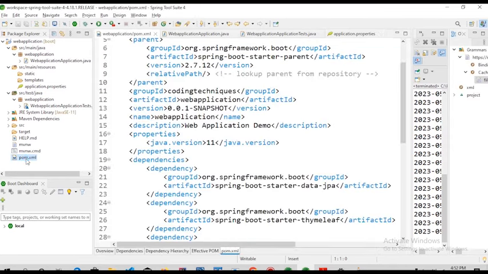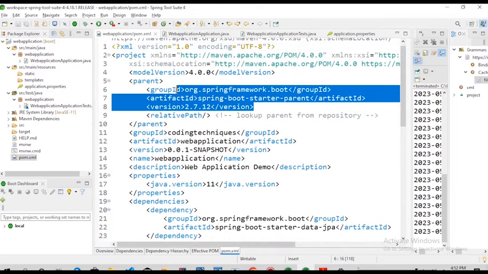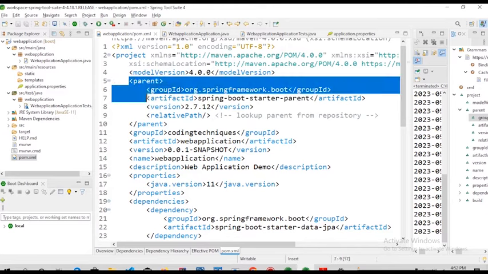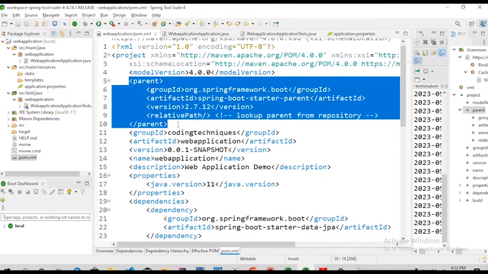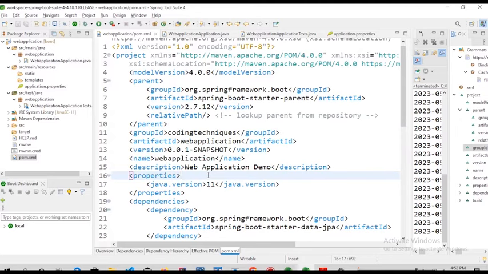Let's go to this pom.xml, and here is our pom.xml. Here we have the parent, which starts from here to here, and this group ID. If you don't forget, these properties we put in ourselves.